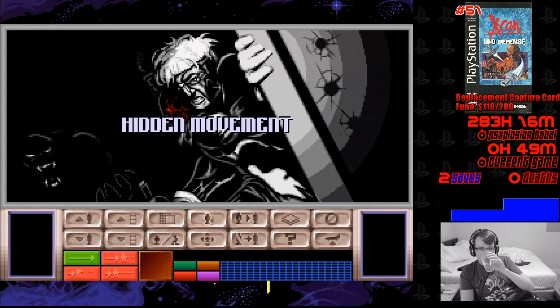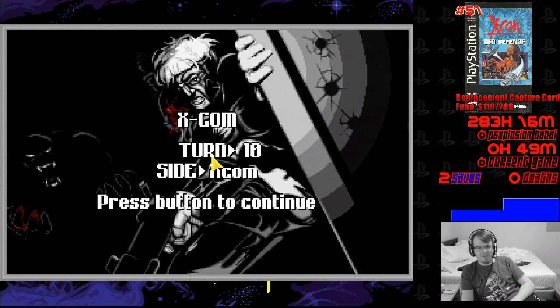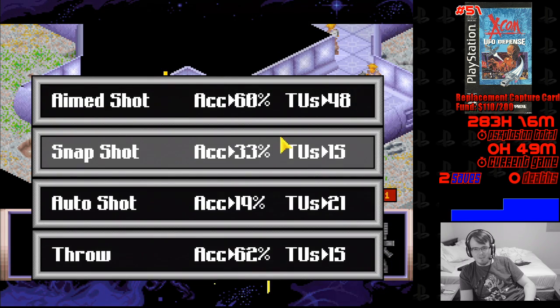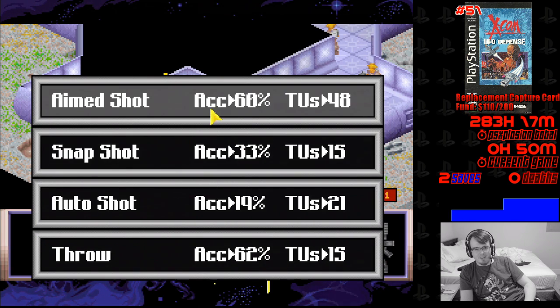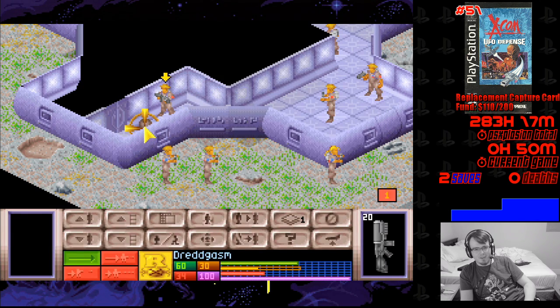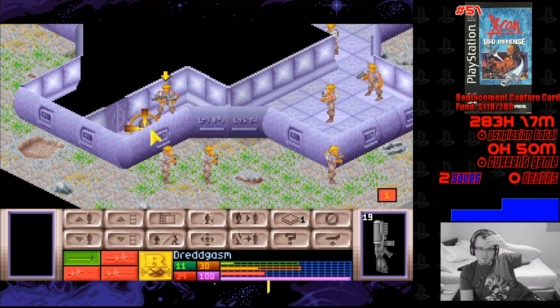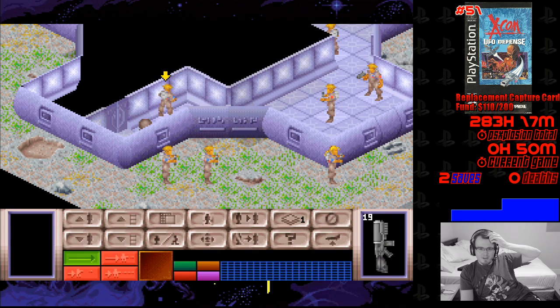Whoa! Alright, good thing Dreggasm is right there for his moment of glory. Dreggasm is going to shoot the fuck out of this thing. Alright. We're gonna auto shot. Well, okay. Aim shot. Get some. Fucking missed. Are you kidding? Dreggasm. And I don't have enough time. Oh, Dreggasm, you're probably dead. Let's move you over here.